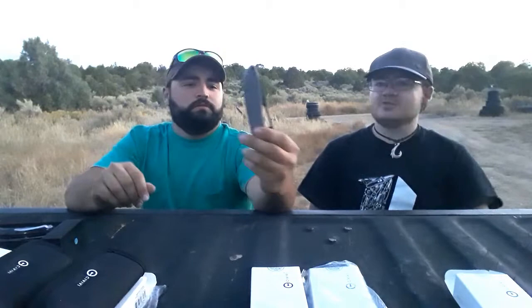I like it. Yeah, you can choke up. It's got the jimping. You can choke up on it. Right. This thing seems like it'd be a good work knife. It really does. Yeah, it's light. It's a good carry knife in general because it's big, but it's light. You get a lot of blade for not so much. I mean, it's also pretty narrow, so it'll go in the pocket really good. Yeah, it will.